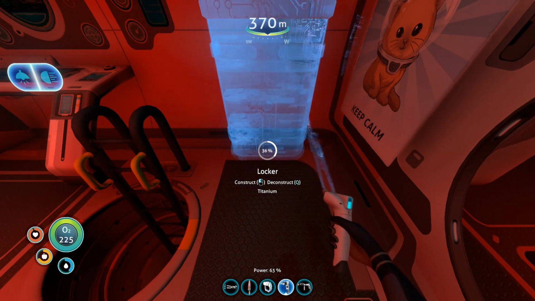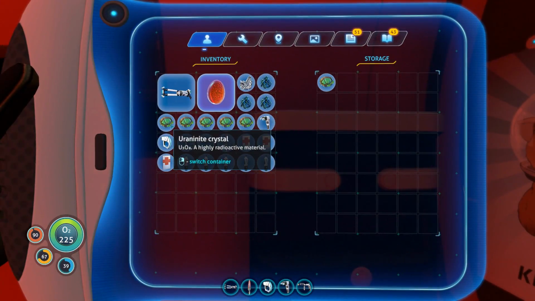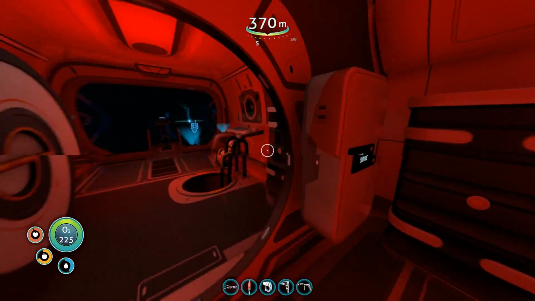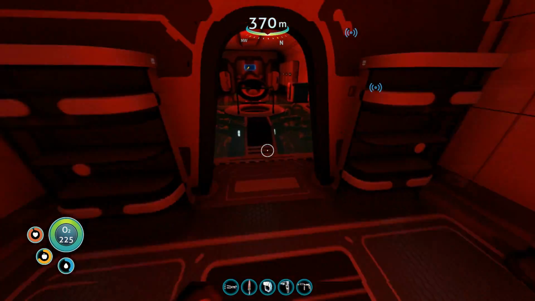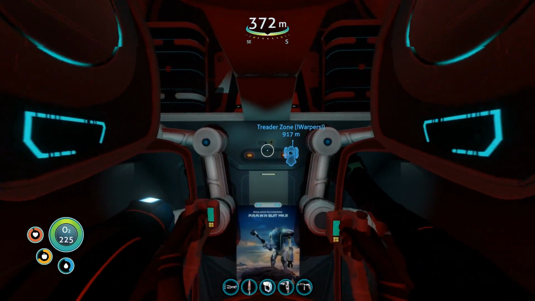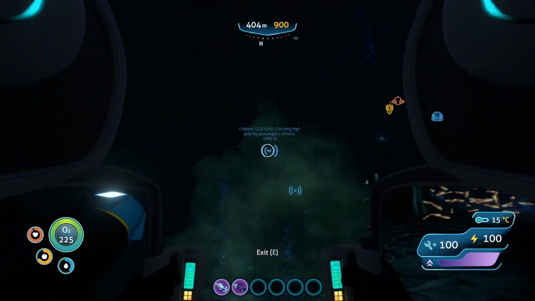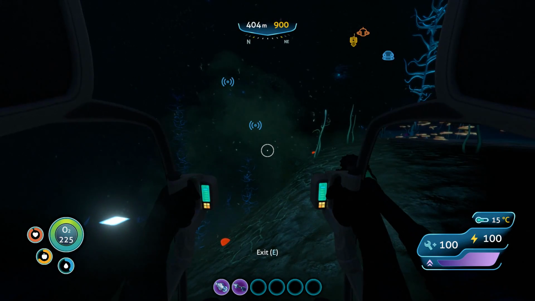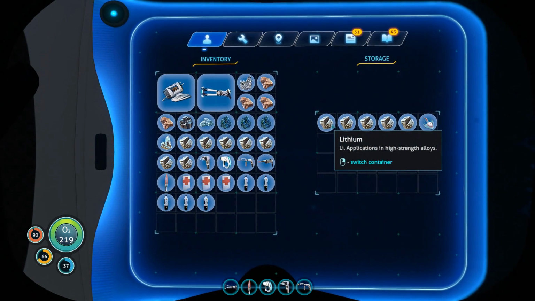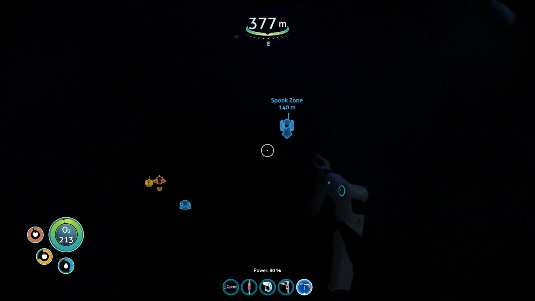I can put it in here. I wanted to keep this room as empty as possible of stuff, but we need storage. I'll just put a blood oil somewhere. We'll put it in here for now, just to clear out my inventory space. Now, can I access storage from here? I cannot. That is annoying. Alright. We'll just leave it out there for now.